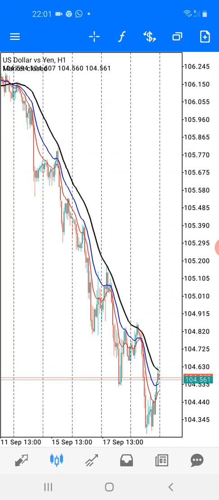So currently, this particular strategy, I have used it for so long in line with the others, because I have different systems. So when I set different strategies and setups, and when all of them conform to my entry point, there I go. And that is why I don't leave trades or running trades on my platform. Sometimes I choose to close all my trades and wait for entry tomorrow or the next day.